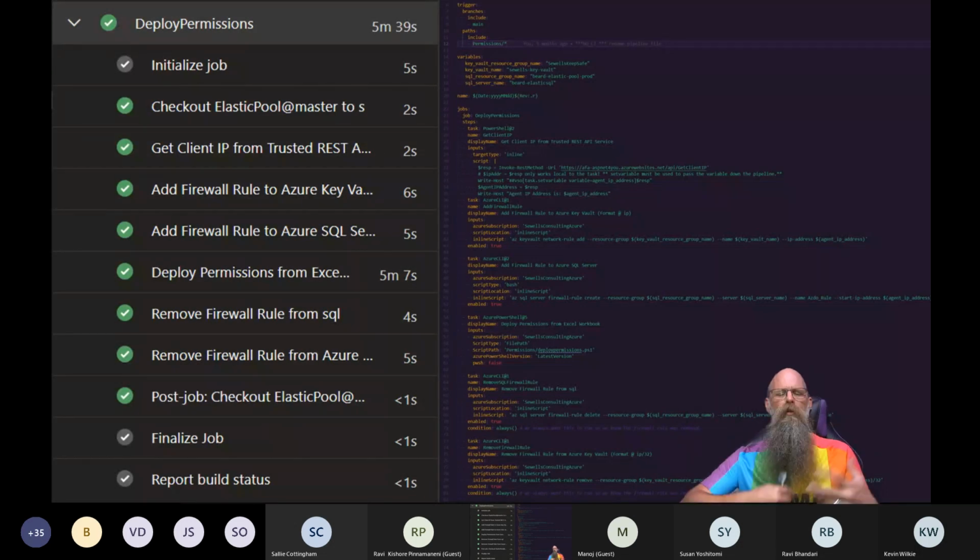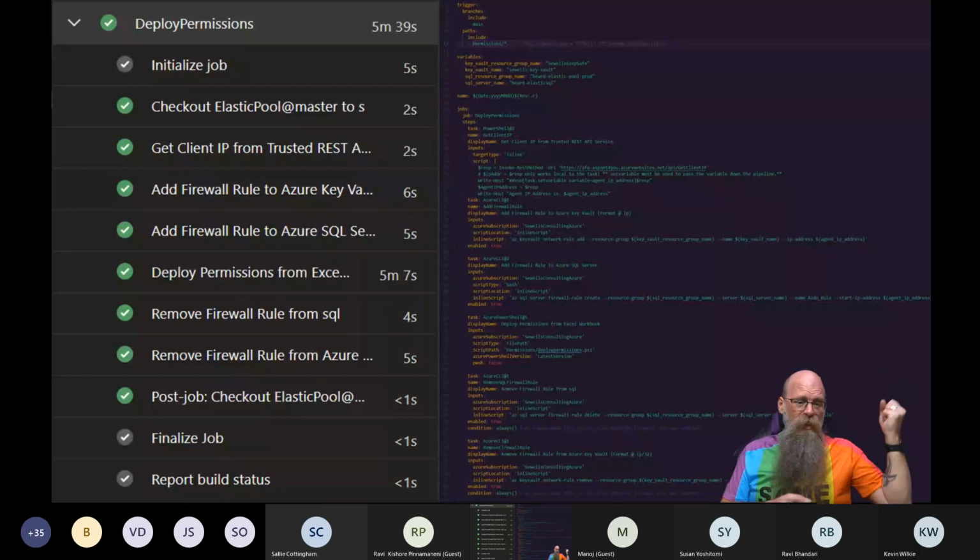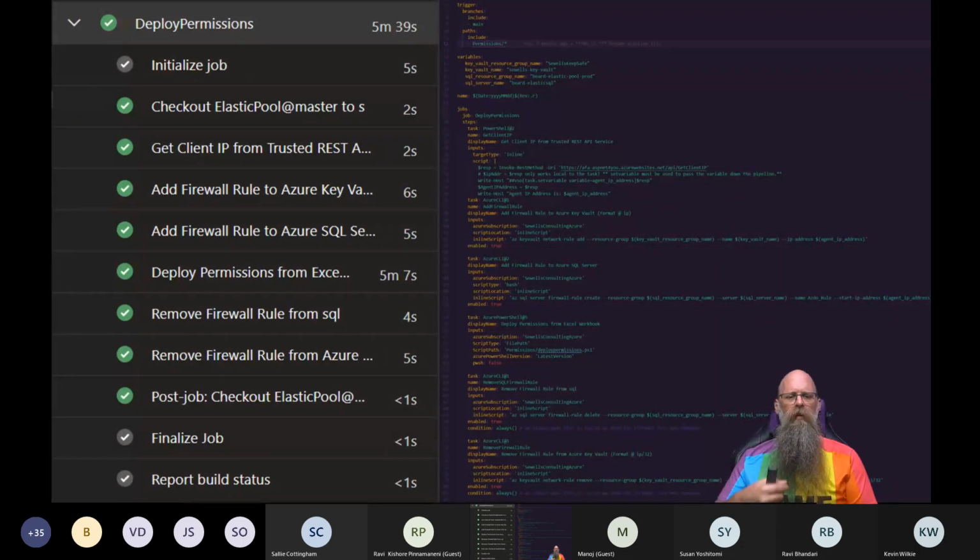So in the same way as we've been talking about our Terraform state file holding what we've got and our code holding what we expect, we're going to have our permissions in our Excel sheet. It's going to be what we expect. And this script is going to make it exactly so. It actually doesn't need any sort of state file. It's going to check against the instance itself which users are allowed to have contained database access to this particular database.